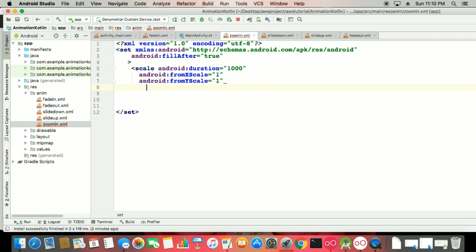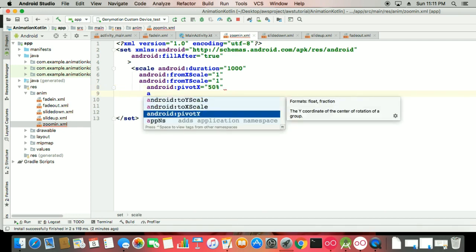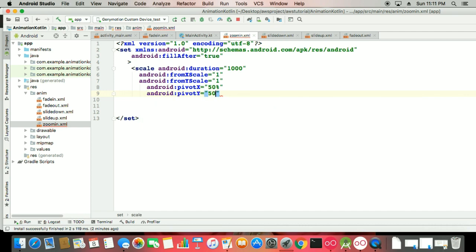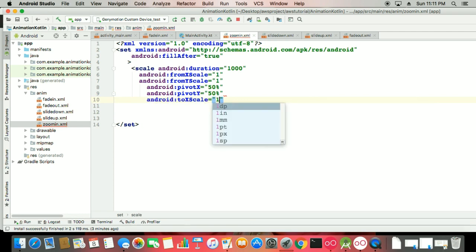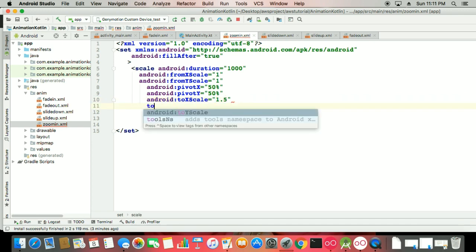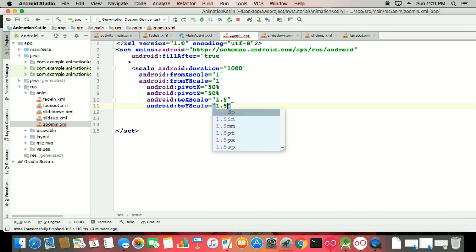On that position, the pivot, it depends on how much percent you want. You can play with these things, and pivot y be your 50% again, and then you go with your x scale up to 1.5 or 2, whatever your requirement, and y scale is also 1.5 or 2, whatever your requirement you can put.